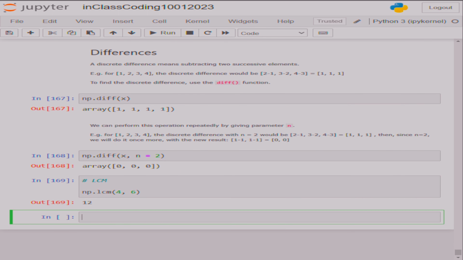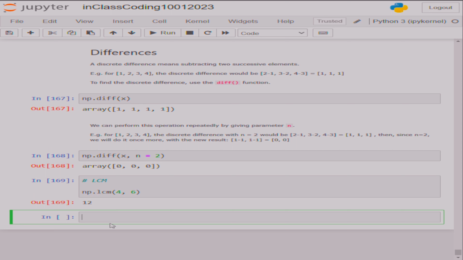Very straightforward. And if you have LCM of arrays, I just have to use a reduce function, because we know that there is a reduce function present inside this. It's already a universal function in NumPy.